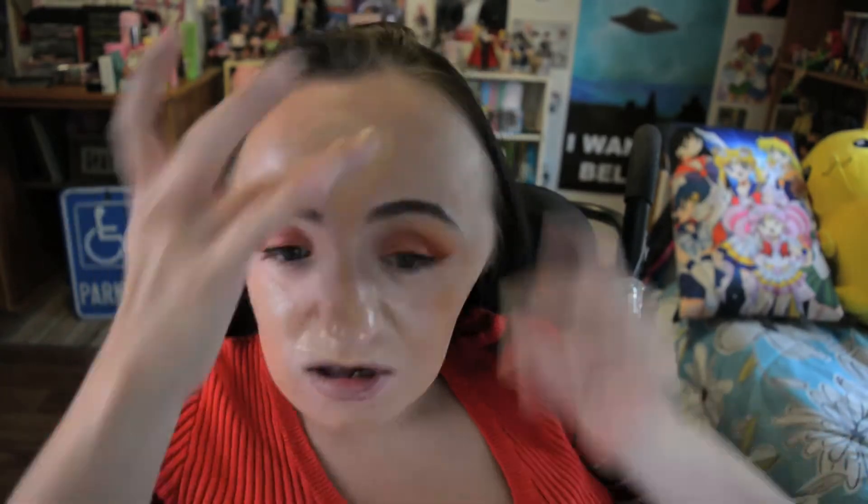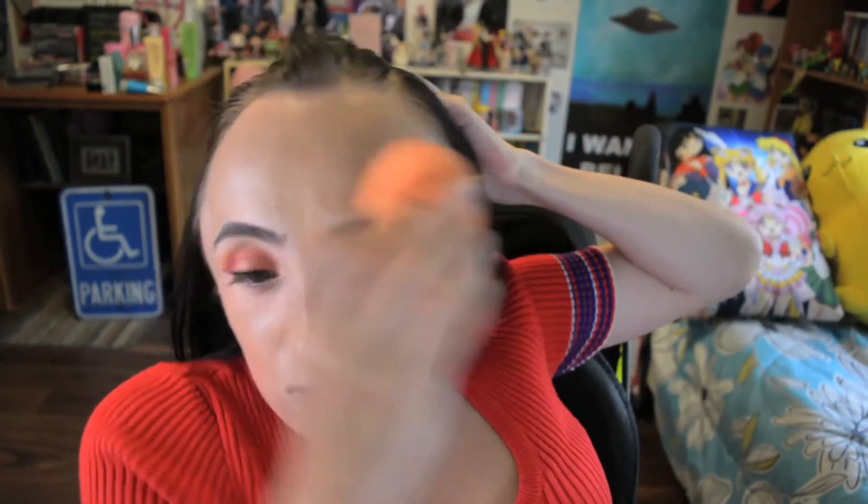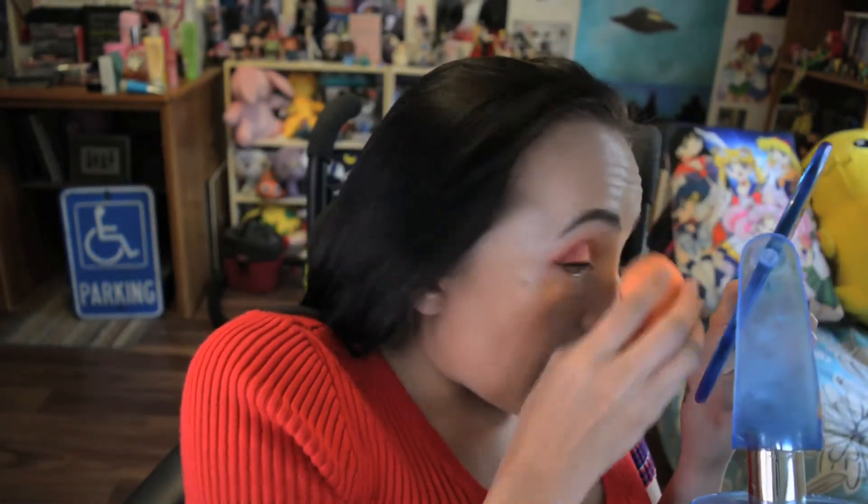It just doesn't sit nicely on my face for a long time, and that means it really transfers. A couple of times I've worn this out and my face has touched something, and I notice foundation on whatever it touched. I've really only ever heard rave reviews because it has great coverage, but something about it doesn't mix well with my skin — I get an oil slick within about an hour and stay that way all day. It does stay on my face and has good lasting power, but it transfers and makes me greasy, so I don't really wear it.